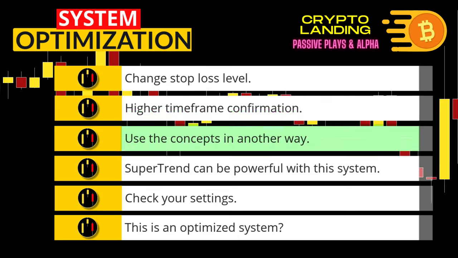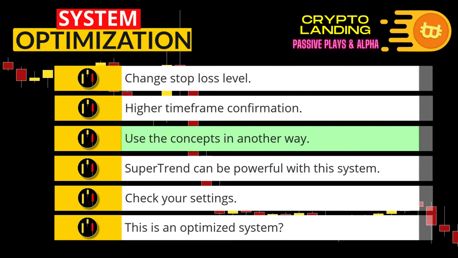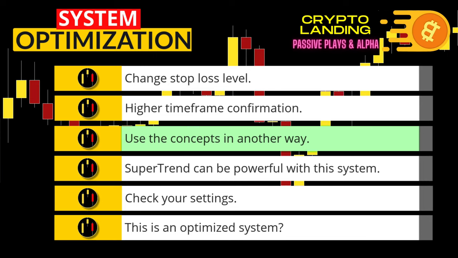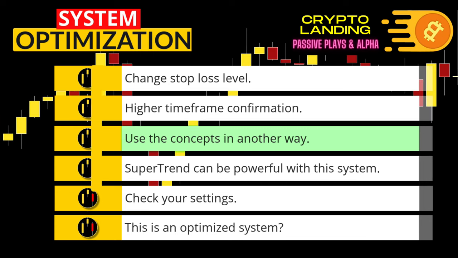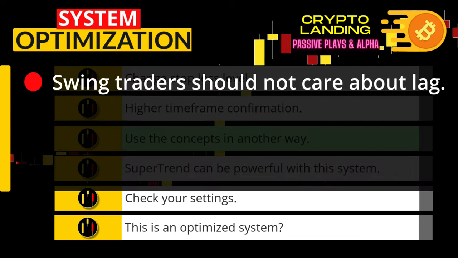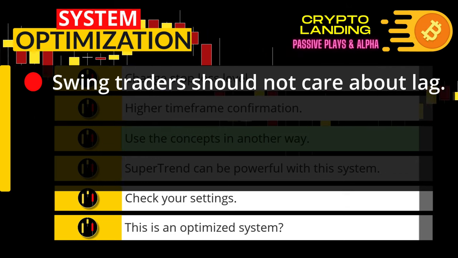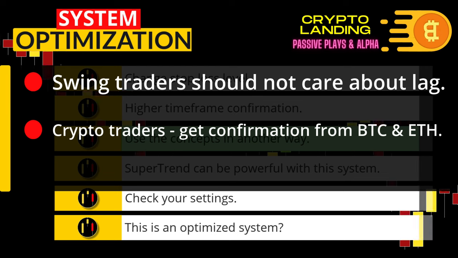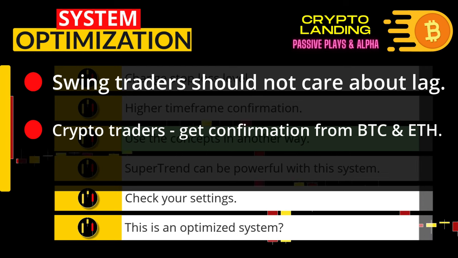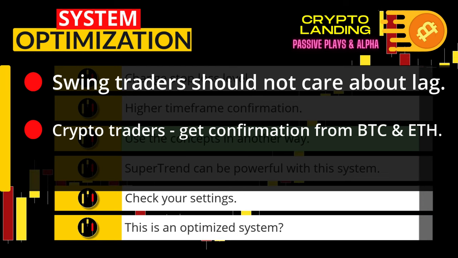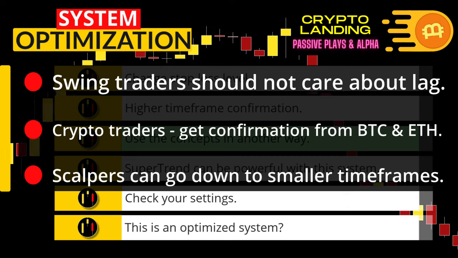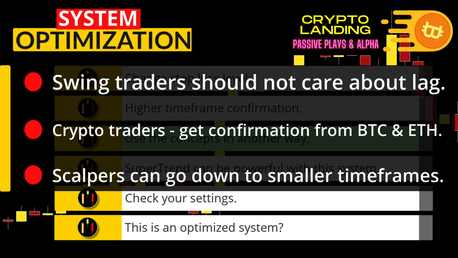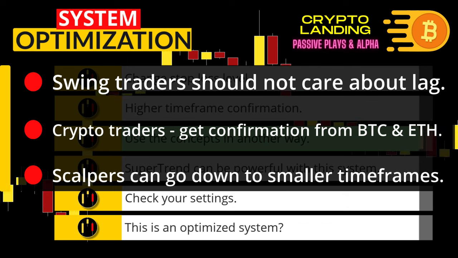This system has some very nice concepts that can be adapted to your own trading style. If you are more of a swing trader then the DEMA would probably not be for you. If you want to bring this to crypto, look at volume on Bitcoin or Ethereum to confirm your altcoin signals. Furthermore, if you are a scalper, going down to the shorter time frame with the next step may really help you out.